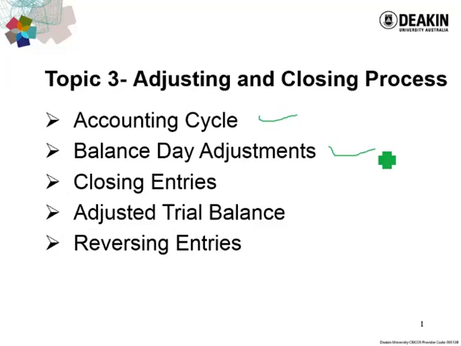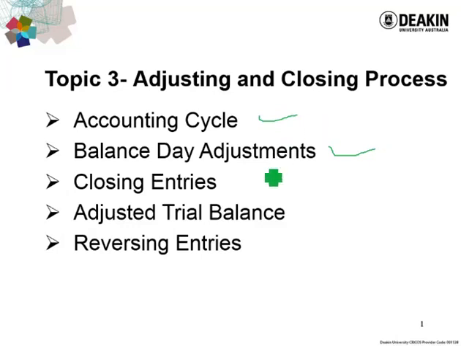Adjusting entries mean we try to assign the financial effects of transactions to the appropriate accounting period. When we conduct balance day adjustments, one revenue or one expense account will be affected, and another asset or liability account will be affected. There is, however, no effect on cash at bank account because when we do adjusting entries, they are internal adjustments, not external exchange.